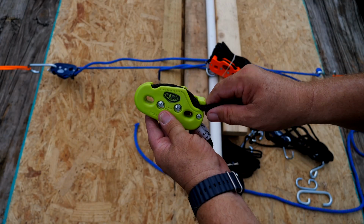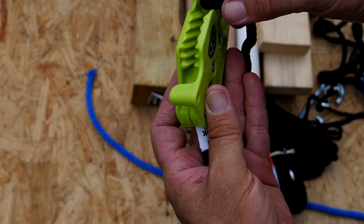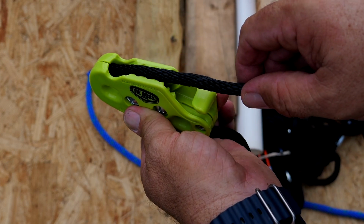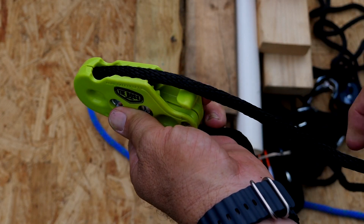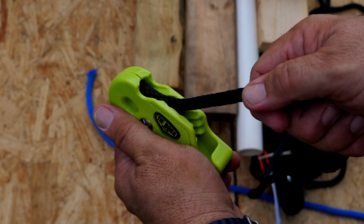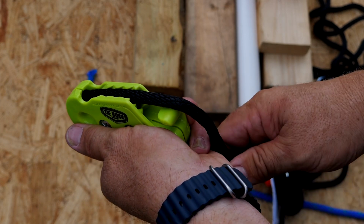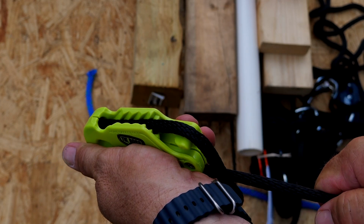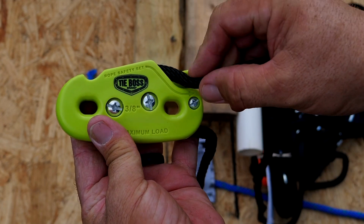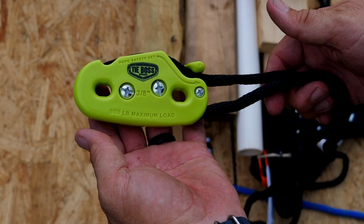Here's a little closer up at the tie boss, and you'll see what I'm talking about, these teeth right in there. And you can see they go one way, and I can pull with it all I want to, and then as soon as it pulls against, you can see it kind of self-locks. It actually pulls that rope into place. So again, I'm pulling right through it right there, but if I pull on this side, you'll see it'll just pull that deeper into the teeth, locking that into place. And again, if I want to securely lock it, just pull it down here and lock that in, and now tie that rope off, and my load is secure.